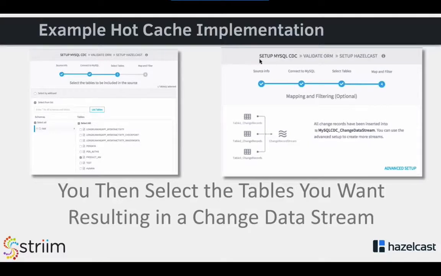This is kind of a replication scenario where you are ensuring that one-to-one the data in the database is reflected in the cache. But in other examples, you may want to do analytics on a particular table or do some specific modifications. And what this is going to do internally is actually create specific data streams with specific data types for the tables that you have selected.